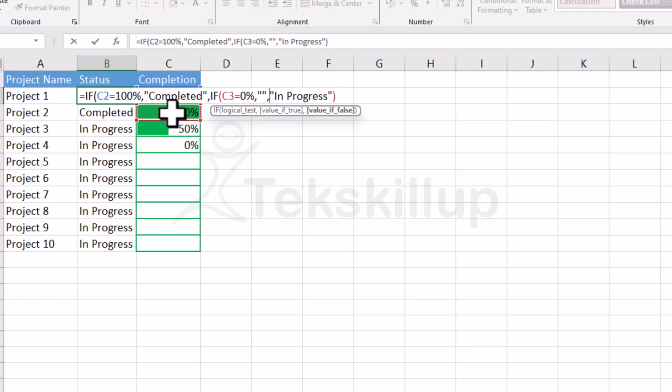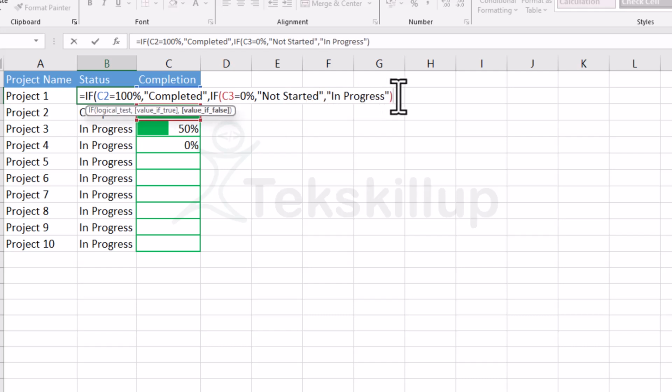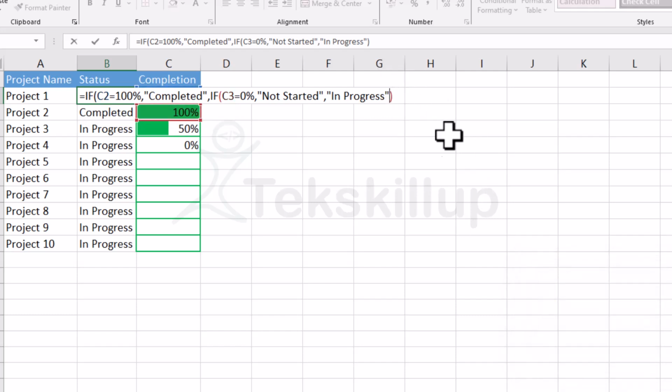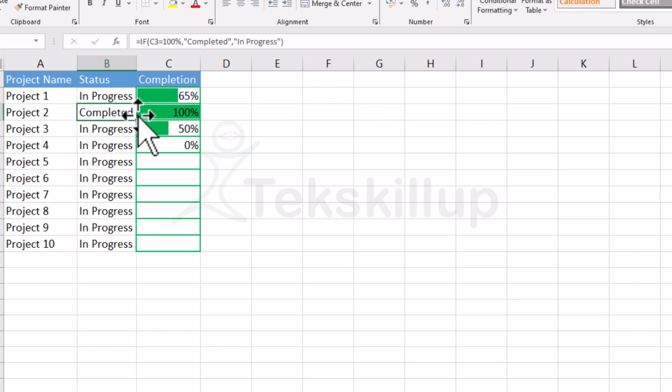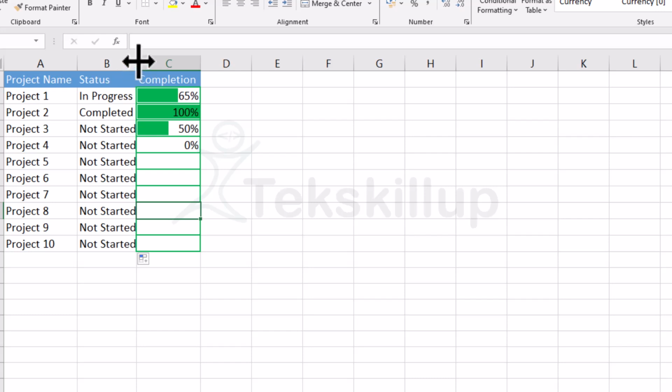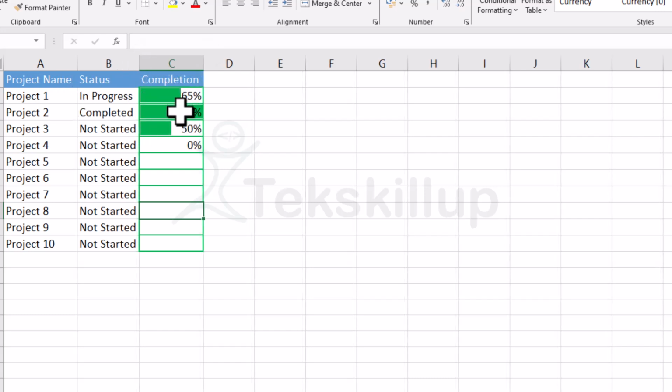The value we are going to be giving to it is not started. Not started. Okay. You're supposed to close the brackets 2 times because we opened 2 different times. So let's just drag it again. So we have here not started. We have another one here not started. We have here completed. We have also here in progress.